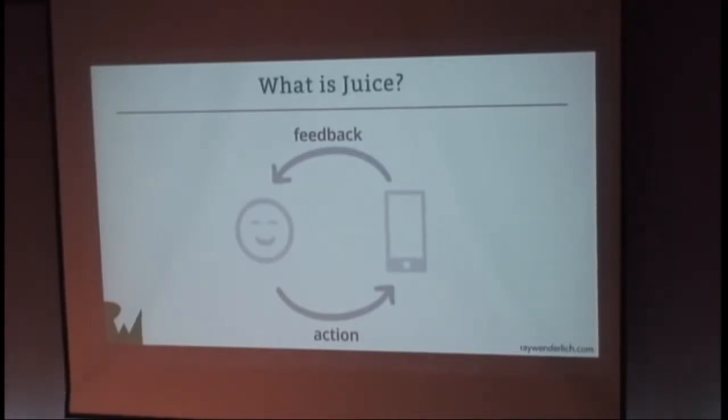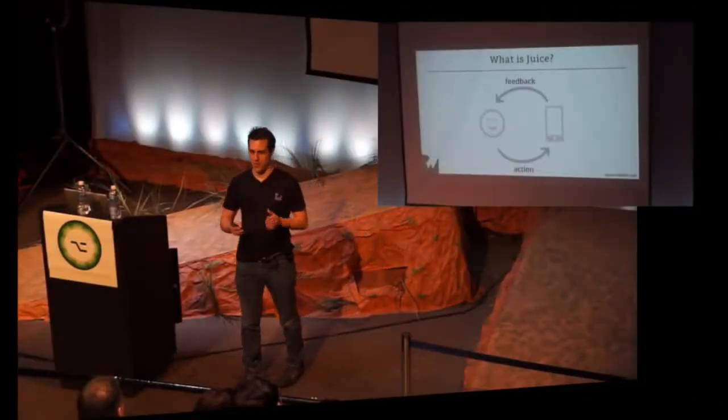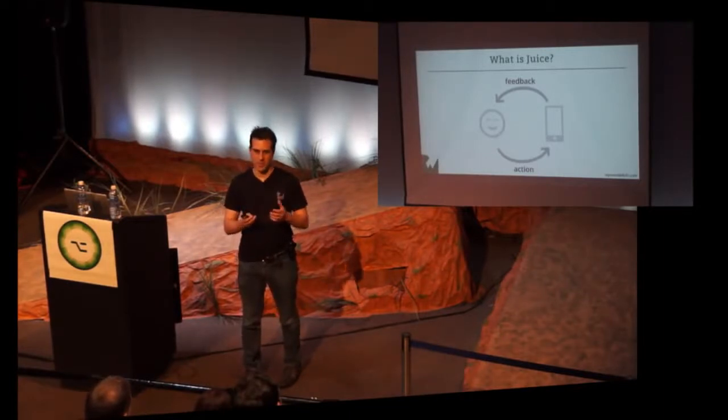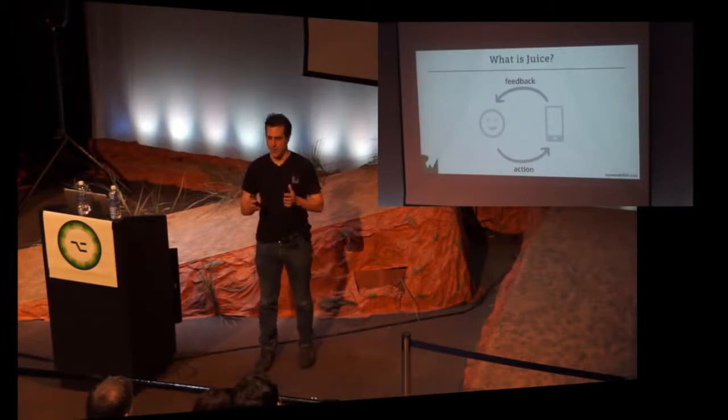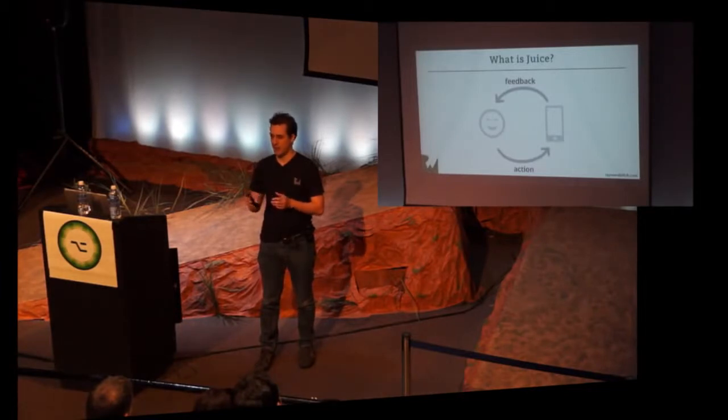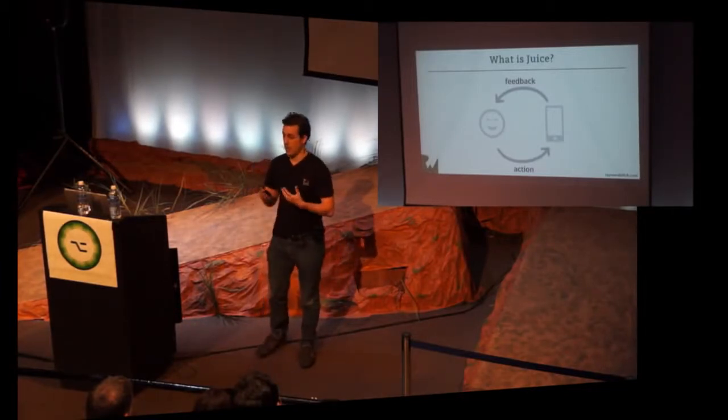Done by juice. And the whole idea behind juice and why it's important is this feedback loop between your game and the player. So your player is playing your game and they're doing something. In this particular game, you control the Marine by tilting your iPhone left and right. So when you tilt that phone, if your game can provide feedback to the player that, hey, you're tilting a lot or you're tilting a little, that lets the player know that they've done something.